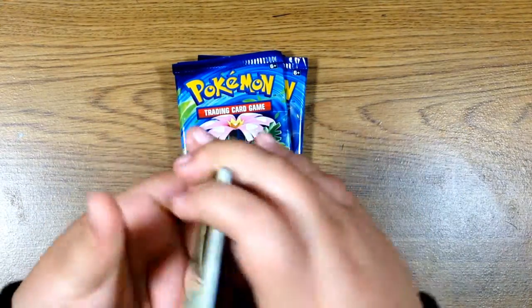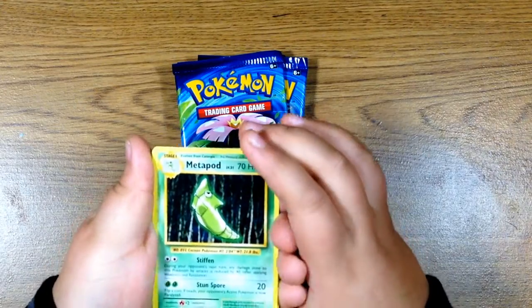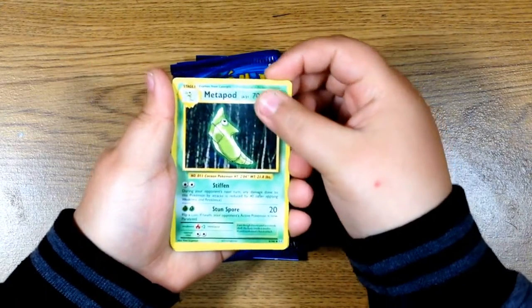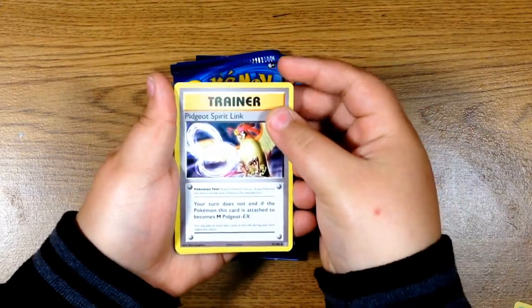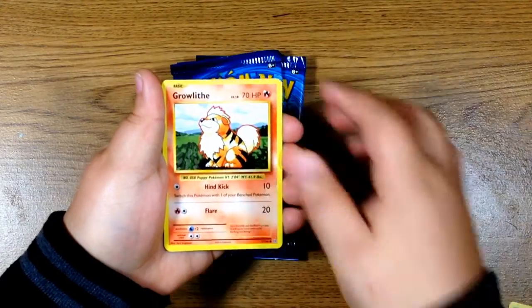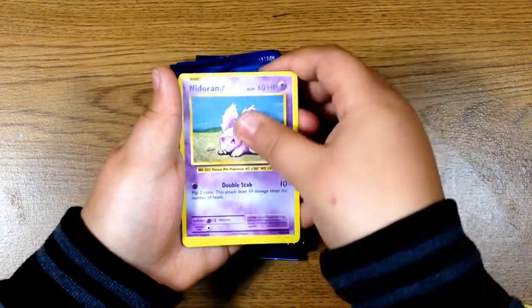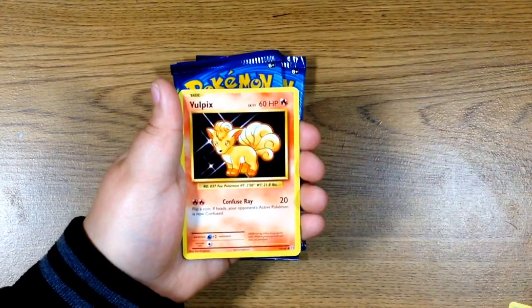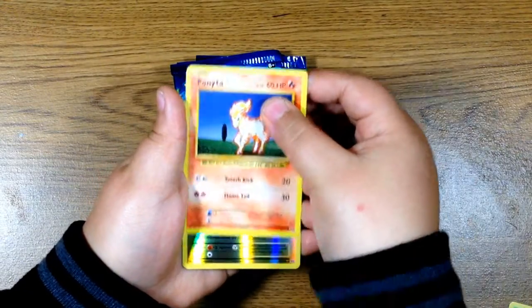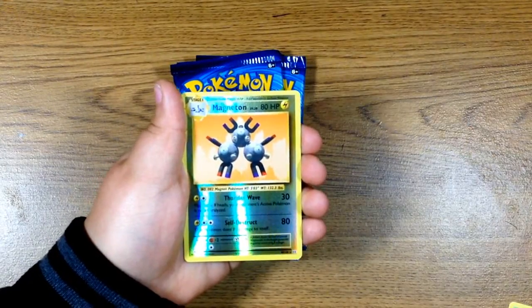One, two, three. Alright, now for his last pack. I think he won already because of the pulls. But, alright. Here we have Metapod, a Pidgeot Spirit Link, a Porygon, a Growlithe, a male Nidoran, a Vulpix, a Sandshrew, one of my favorite cards, Ponyta, a reverse with a Magneton.